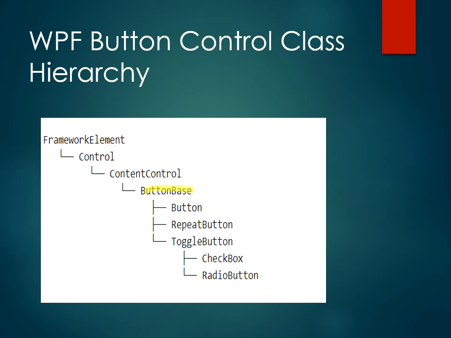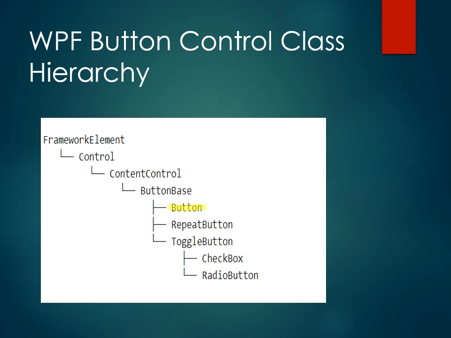ButtonBase is an abstract class that defines common behavior for all button-like controls. It handles click events and command binding. If anyone in an interview asks about abstract class, you can mention ButtonBase as an example, and you can see the metadata in my Visual Studio. Let us look into the derived classes. Button, RepeatButton, and ToggleButton are derived classes of ButtonBase.